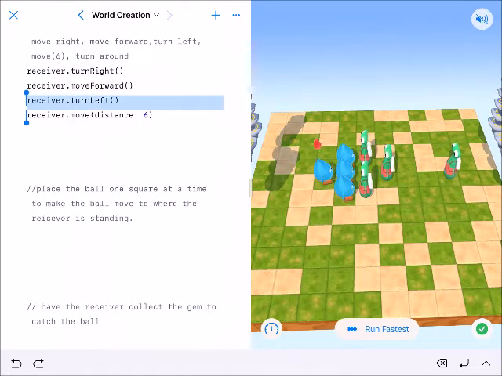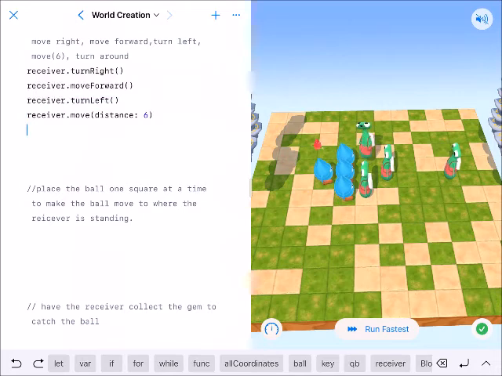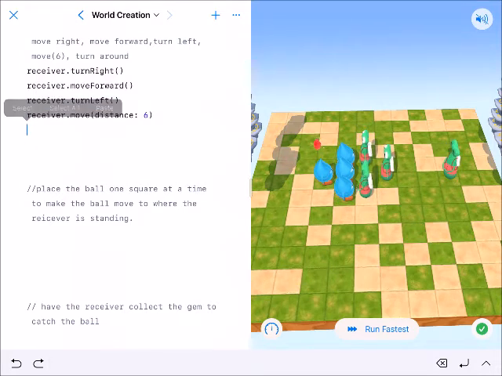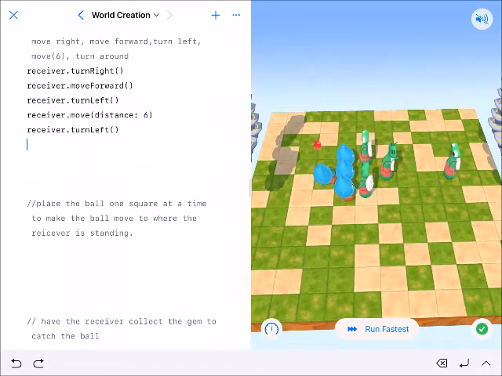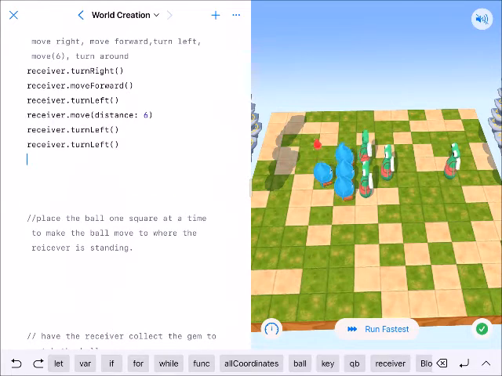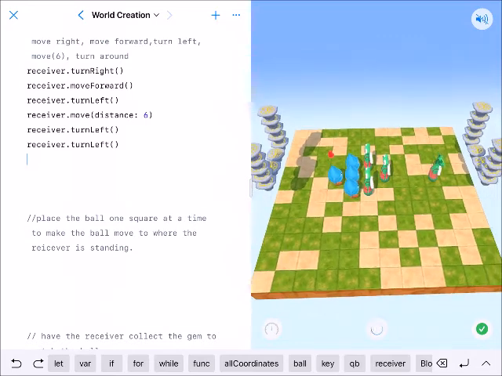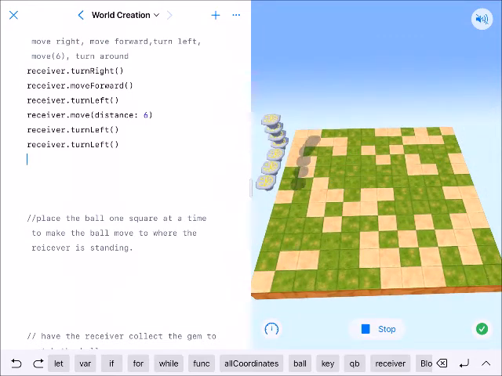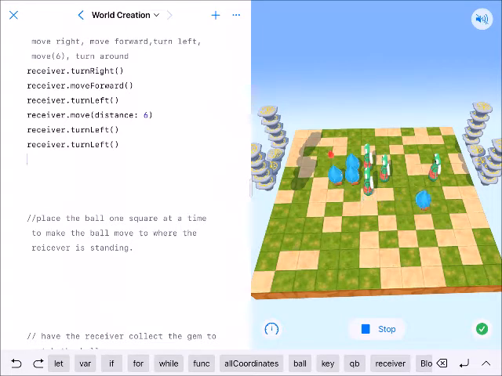So I'm just going to copy turn left, paste, turn left, and then paste, turn left. All right, let's go ahead and run that. There we go, turns right, goes out for a pass, turns around. Now he's ready to receive the ball.